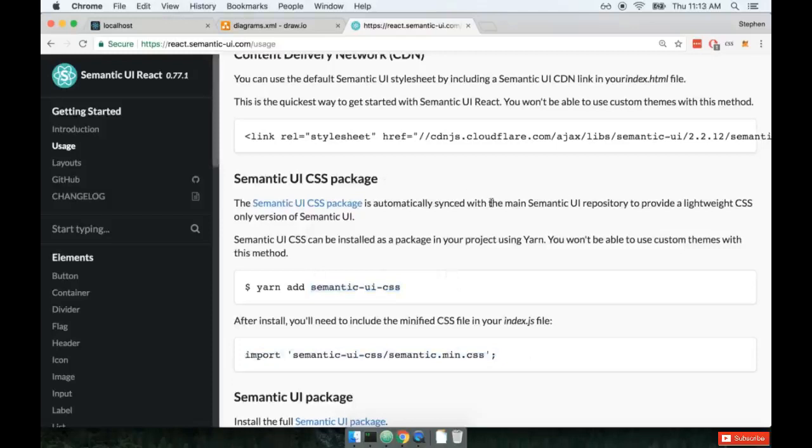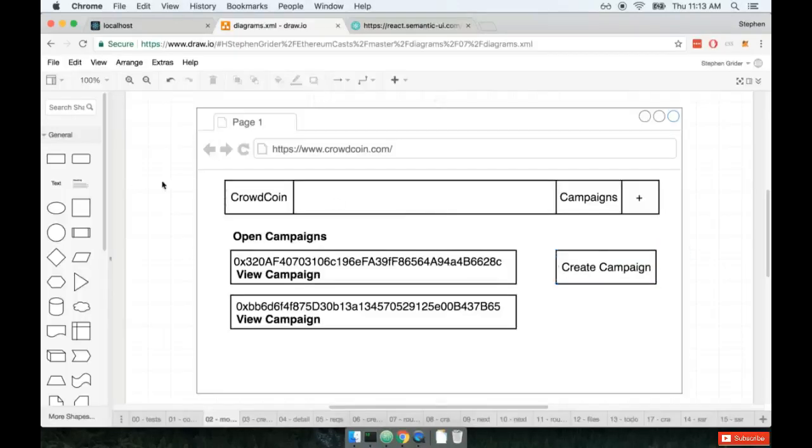about where we're going to immediately start to use this Semantic UI package. If we go and look at our mockups one more time, you'll recall that on this initial landing page, the page that shows our list of campaigns, we want to show a couple of different boxes, where each box is supposed to give some details about one campaign that has been created by our factory. At the top of the box, we want to show an address, and then underneath it, I want to show a link that allows a user to go and navigate over to look at that particular campaign. So let's go back to the Semantic UI documentation and see if there is any component over there that allows us to make something that looks like this.